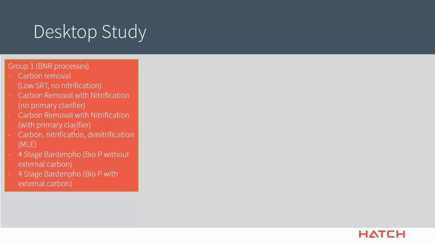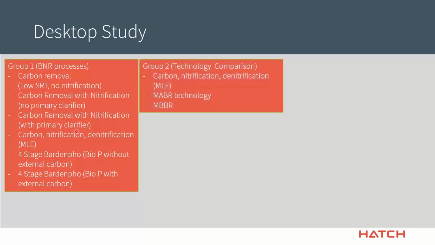So in this case, it's always a question in everybody's mind: how effective are BNR processes, and what could be the change in the carbon footprint when we go from carbon removal to, let's say, nitrification, or if we go for denitrification to remove the nitrogen, or if we go for biological phosphorus removal systems? All those questions we can evaluate with those different configurations and try to see what the impact could be. What are the factors that we need to take into account while planning, designing, or operating these facilities?